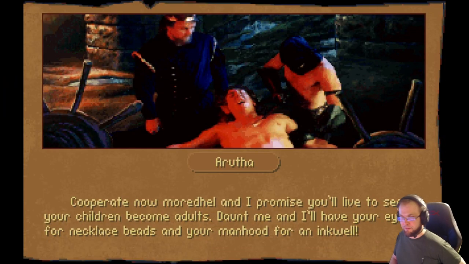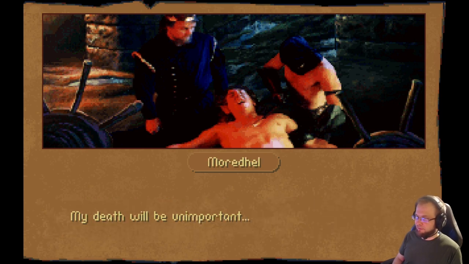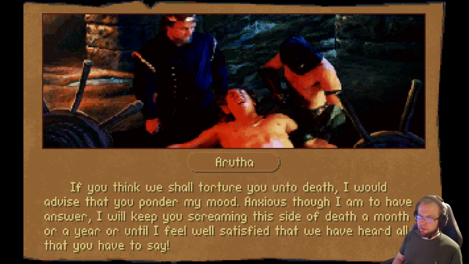Arutha is this kind of guy. "Cooperate, mortal, and I promise you live to see your children become adults. Doubt me, and I'll have your eyes for necklace beads, and your manhood for an inkwell. But this is important. If you think we shall bore you into death, I would advise you to ponder my mood. Anxious to have answers, I will keep you screaming this side of death for a month or a year, until you feel well satisfied that we have heard all you have to say."